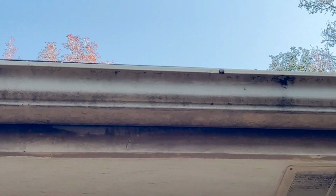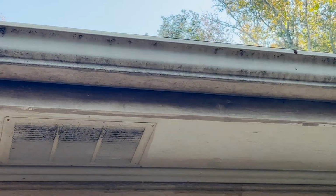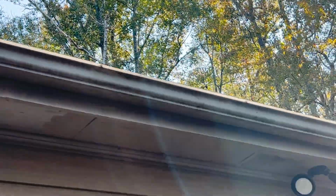But as you can see, the gutters have some organic growth or maybe some dirt and stuff that's coming from the roof. We're gonna get all of that off. It goes down the entire side.